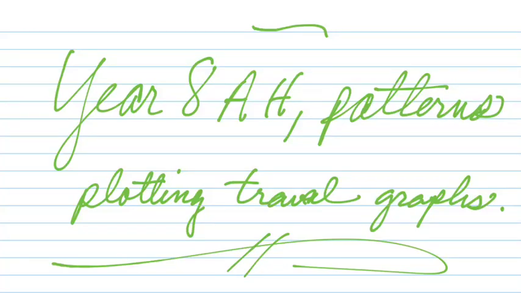Okay, so what we're going to do is finish our last section in graphing. We're going to look at plotting travel graphs, and we're not really going to learn anything particularly new here. We know about graphs, and we know about making graphs. This is really about reading graphs, and it's a specific type of graph that involves getting from one point to another point. But what we're really talking about is just a graph that measures time and distance.